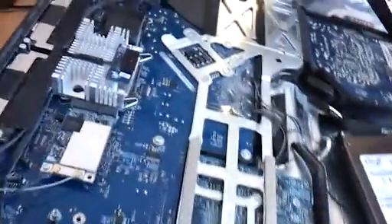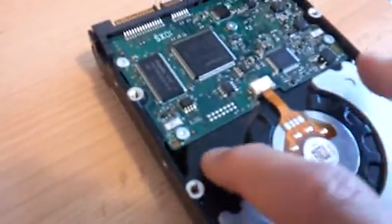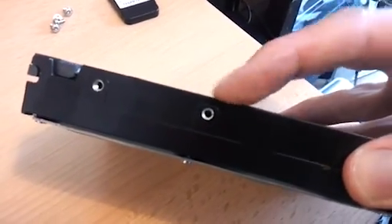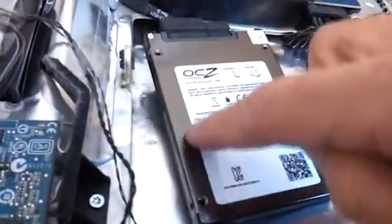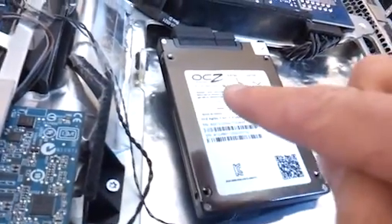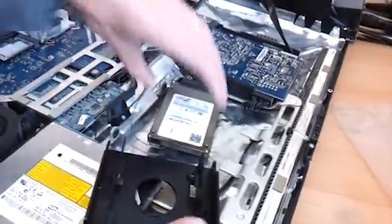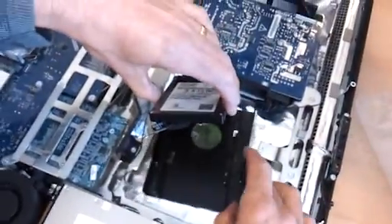Rather than fixing the SSD to the tray first, what we've done is plugged our two sockets into the SSD drive and left it loose for a moment. Here comes the inelegant part: we've put the thermal connector underneath the SSD drive. The reason is that it sat on the 3.5 inch drive which was recessed from the very top. The SSD drive has no recessing - it's just a flat surface. My worry would be that if we put the thermal sensor on top, it will rise up too high against the back of the screen. So I've stuck that underneath the SSD drive just there.